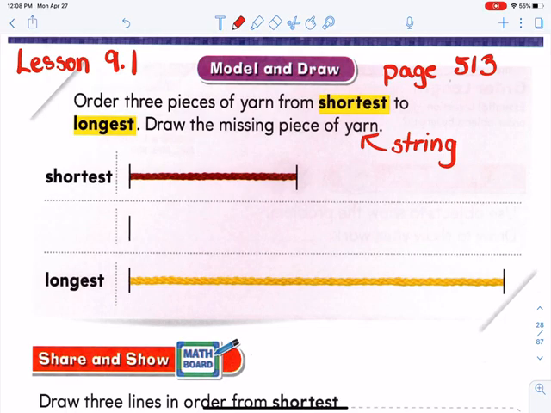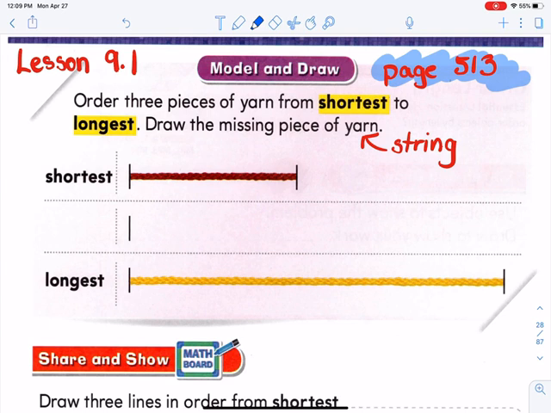Now, we're ready for our Chapter 9 book. And you can take your book out. You can also take out a pencil and follow along with me. If I go too fast, just pause the video and stop and catch up. We are going to work on page 513, and we're going to do the top part together. So find page 513. You can pause the video, and then I'm going to read it to you.